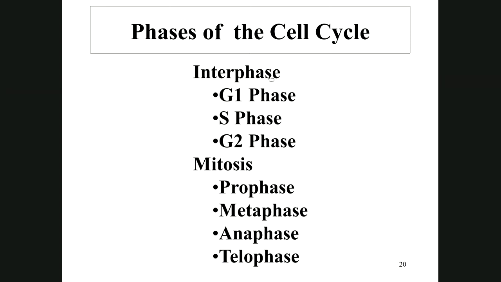And it includes the events of interphase, which we will define G1, S, and G2. Those are parts of interphase. That's when the cell is not dividing. It's called the vegetative state. It's not dividing. And then mitosis, the cell is starting to divide. And so we have some phases there, prophase, metaphase, anaphase, and telophase, and we'll go over those.